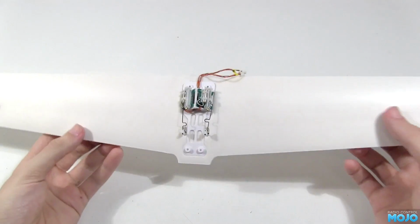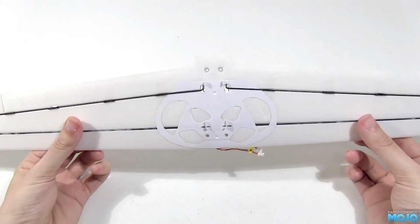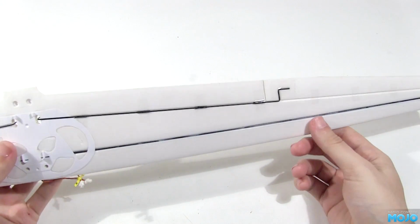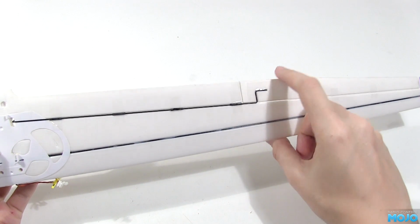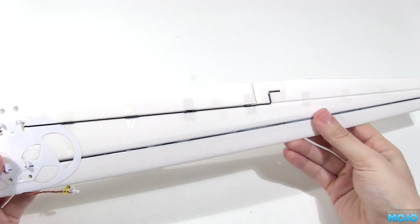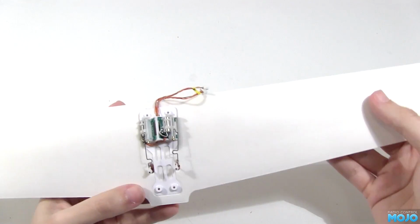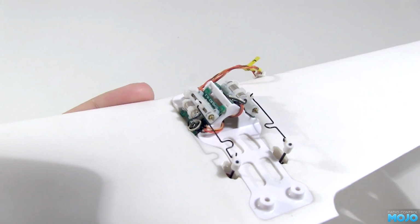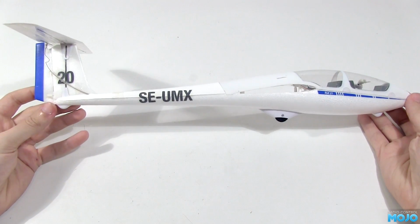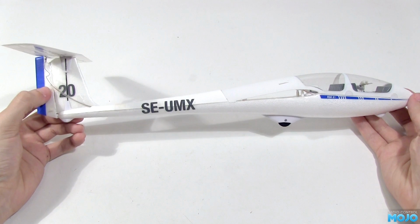Okay, let's check out the model. The wing is extremely thin and bendy. It's reinforced with a carbon spar and a plastic saddle in the centre. The aileron torque rods are wire and flex nicely with the wing. On the top there are 2 of the linear micro servos pre-rigged to the aileron linkages. And now the fuselage. Considering its size, it's well equipped.